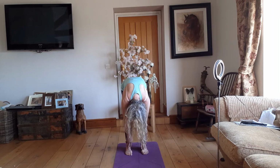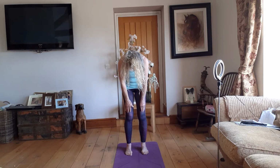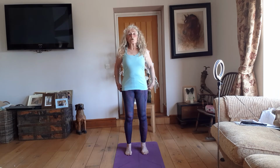And then slowly coming back up, restacking. And once you're tall, we're going to sit down into the chair position, so hands in front of the solar plexus, in front of your diaphragm. Bend the knees, sit into your bottom, breathe. Nice tall back. This is strength through your back, but also through your legs and knees.